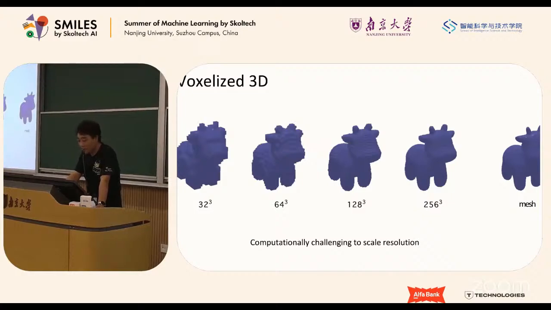Here is an example. If we want to exactly store the accurate surface or shape of the object, we have to use a high resolution. For an image, we can use something like 4K resolution. But for the cube, if we use a large resolution, the voxel number will be quite huge, and it will be a quite difficult computation burden for current deep learning technologies.